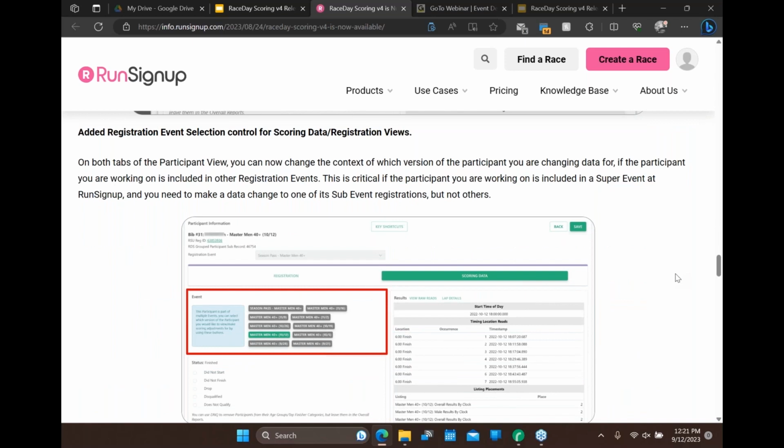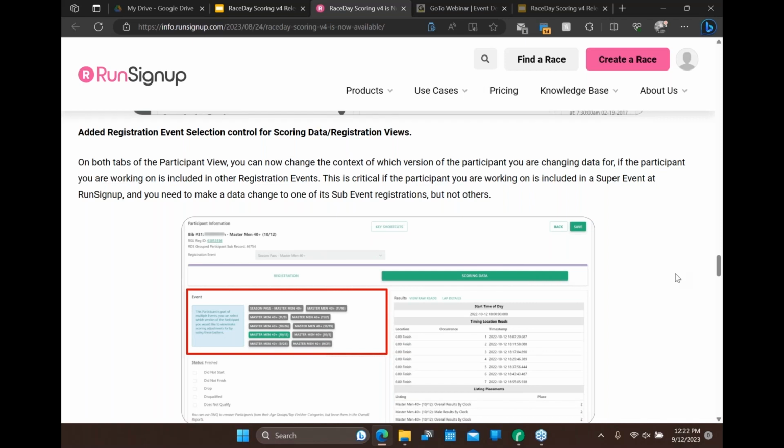Another thing that was included in this update was we changed the way that we handle super and sub events. So on RunSignup, there's this functionality where you can allow a registration event to be a super event, and the participants of that super event can be distributed into any number of other events. So this is a series, and they got races all throughout the year, and this participant here happens to be a part of all of these different registration events because it's one registration that's distributed out into all of the other events that are in this series.